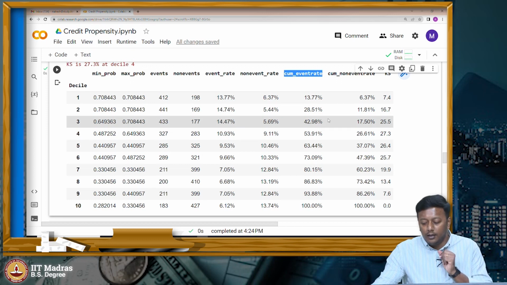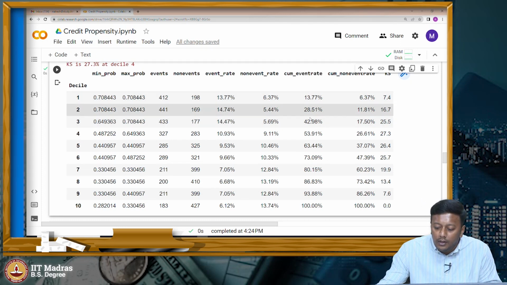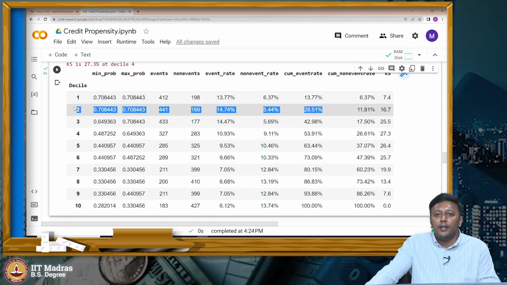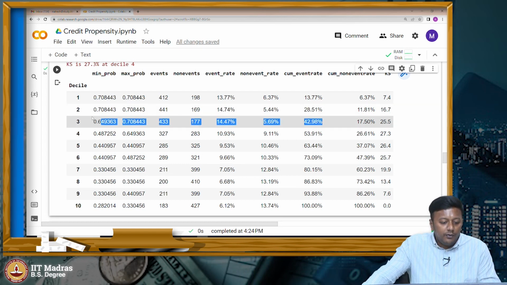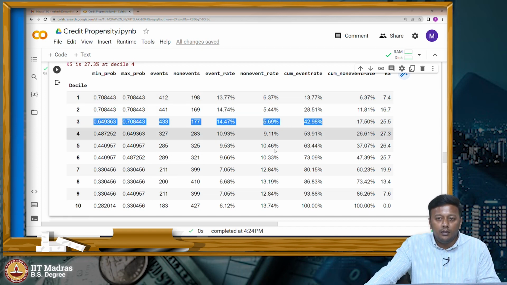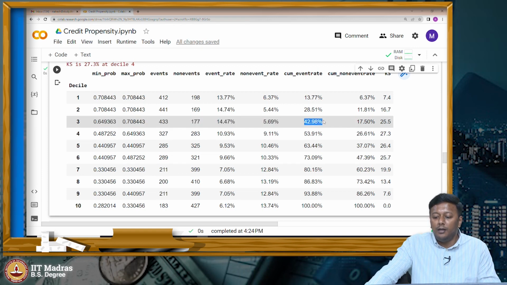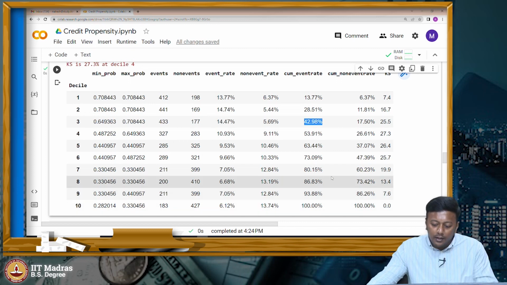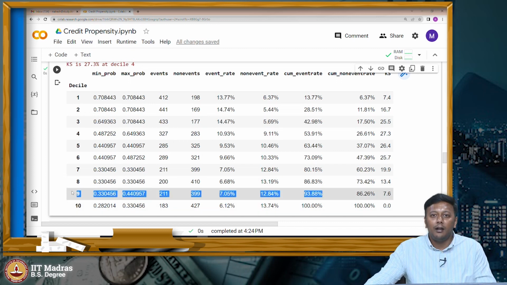I want to target the top 20% of the people, top 30% of the people. If that's my use case, then I will know that if I have to target top 30%, maybe I can target the top 2 deciles, because the capture rate is 28.51. So if it is 43%, that means that when I just email or target the first 3 decile people, then I am able to get 43% of the interested folks, right? And if I want to reach 90%, then I have to go at least till the 9th decile.